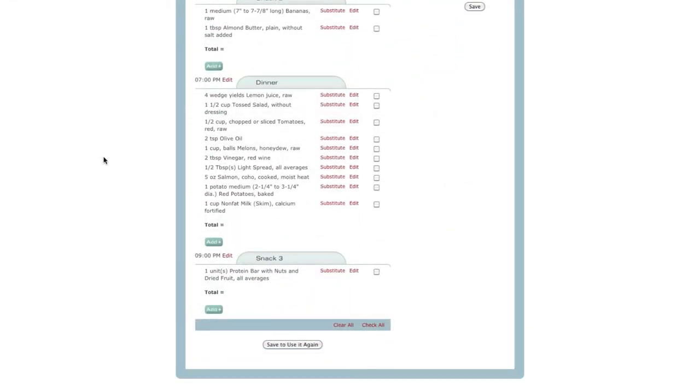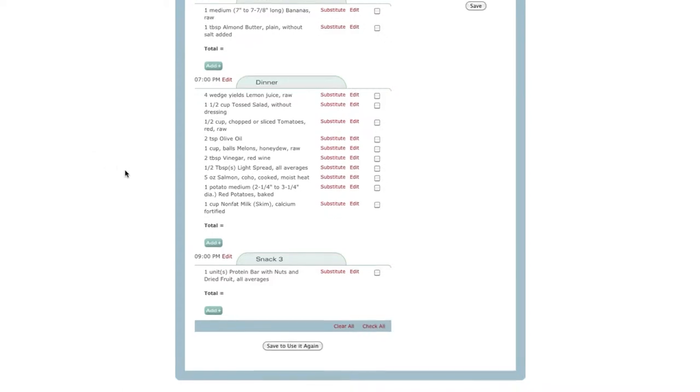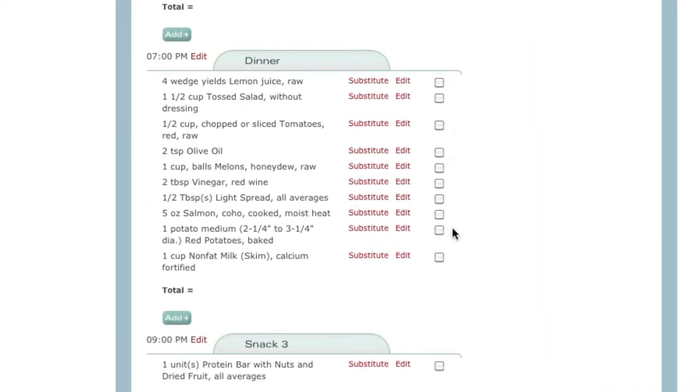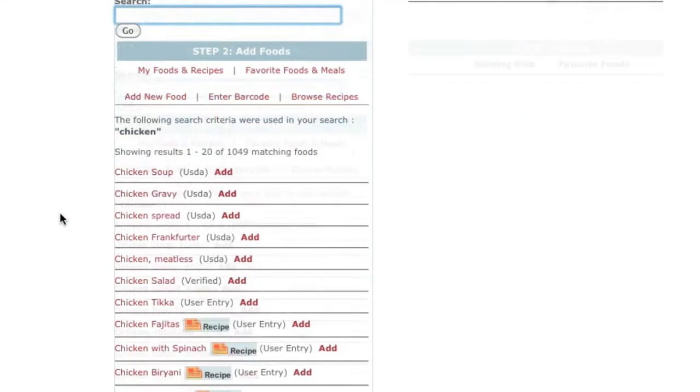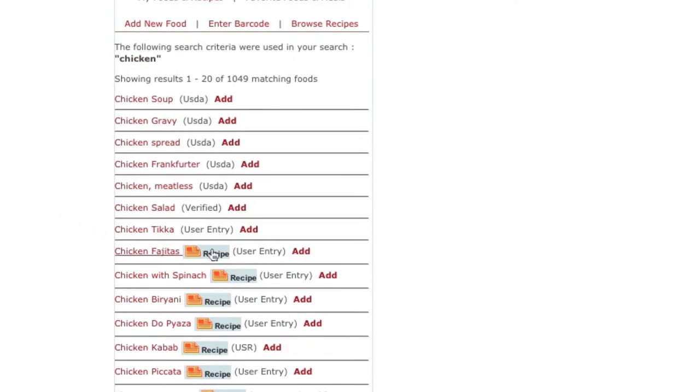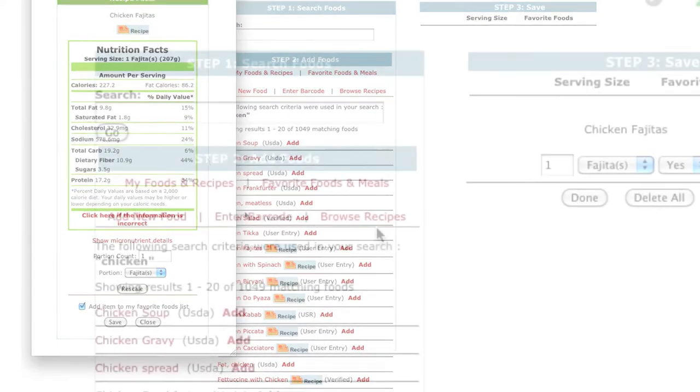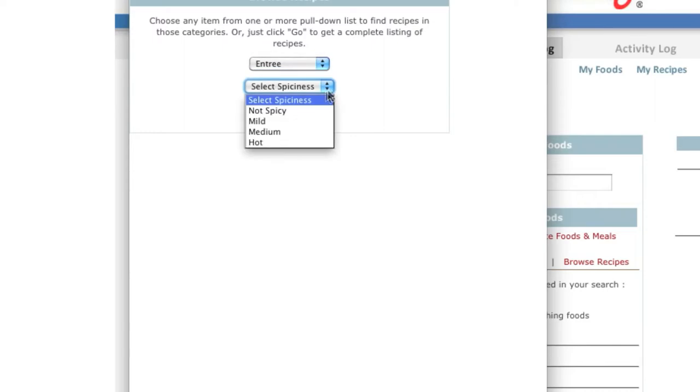Searching for a recipe? With eDiet's Nutrihand, that's easy too. From your food log, under any meal, simply opt not to check off the recommended meal as eaten. Click on the Add button to search by food, example chicken or fish. Or choose to browse recipes. Follow along with the prompts to add the recipe to your daily food log.